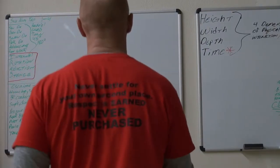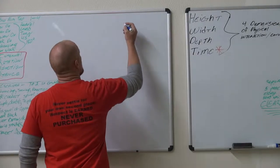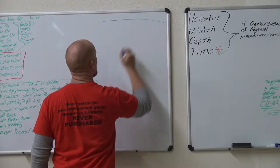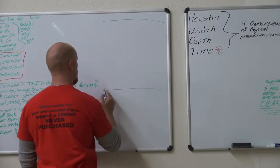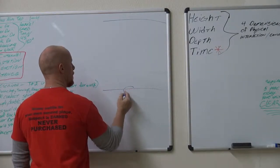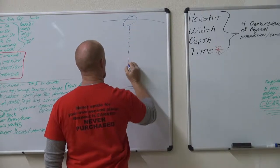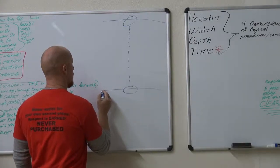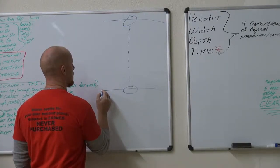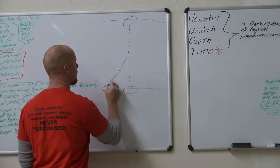All right, so it's about acute angles. This is your opponent. This is you, right? There are your heads. So this is your center line, right? As your arm comes out, you've got this angle, right?